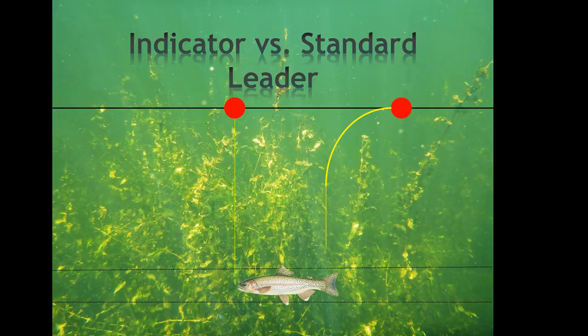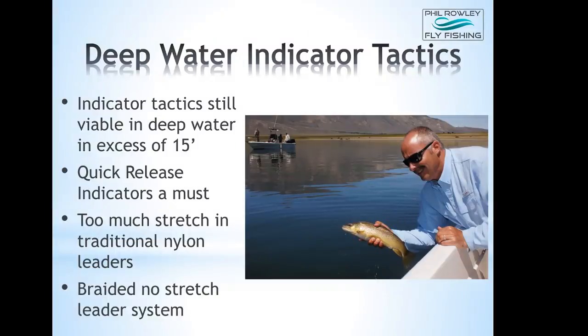So again, these level leaders. If you don't want to use a level leader like that, you can also use just straight tippet. The other reason I like using that indicator leader is the stiff butt section through loop to loop will not cut into the fly line. If you used 8 or 10 pound leader material and tried a loop connection, there's a chance that it'll bite and cut into your much more expensive fly line and cause water to get in it and just damage the line itself. So that's why I like those, because the leader's got a little bit of backbone to it to turn over the whole rig. But again, from the indicator to the fly or flies, it's level all the way down.